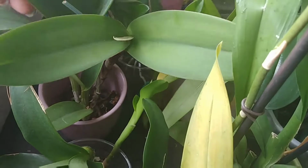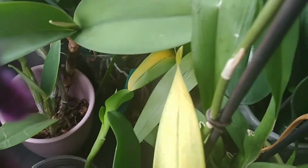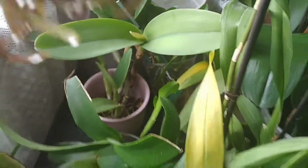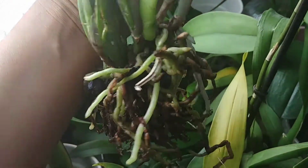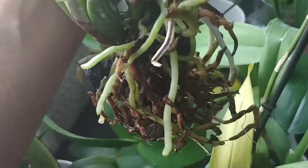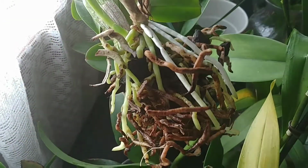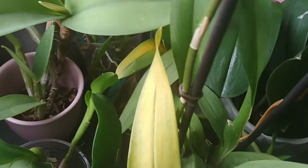Next one, I'm going to take it out of the container. I haven't taken a look at this one in a while. This one is the Young Kong, and there's a new growth right there. There's tons of new roots all over the place with this one. This one's doing very well as well. That's all the Cattleyas.